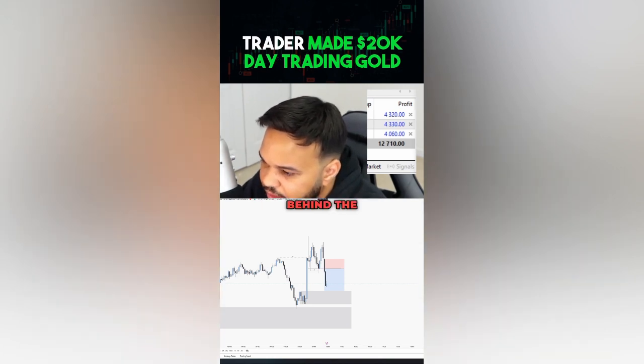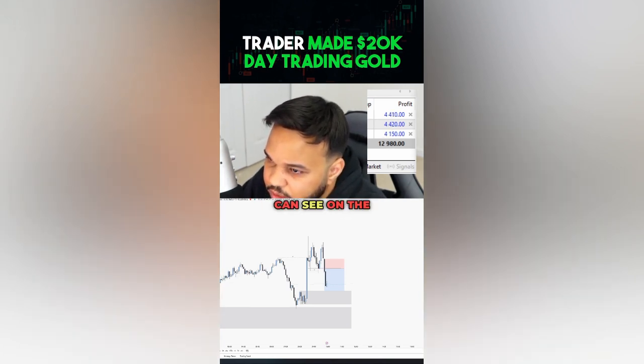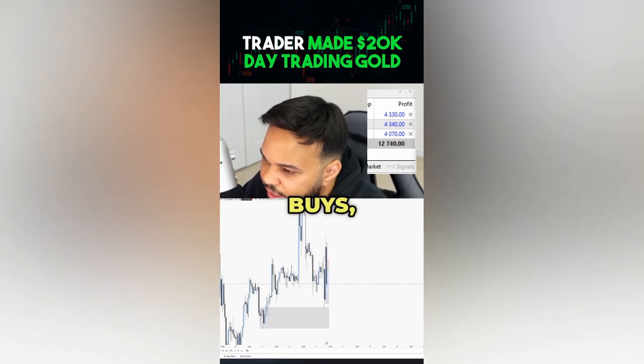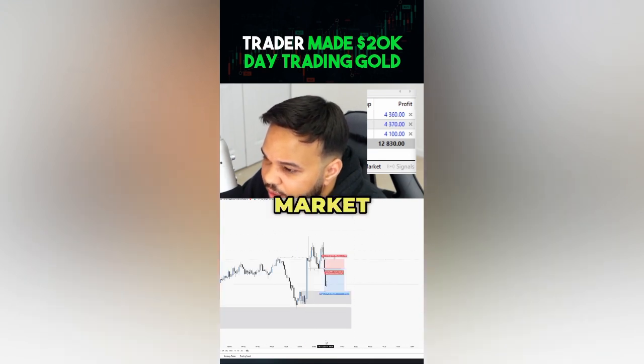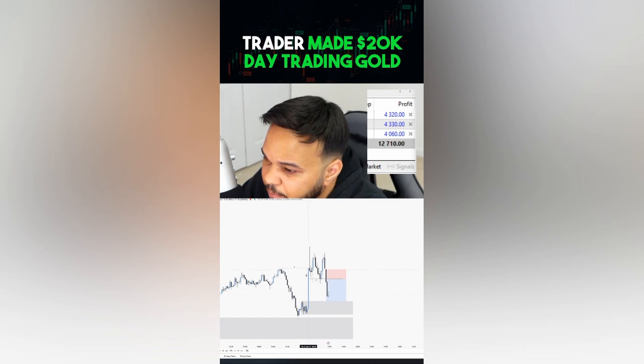And the reasons behind the sale is pretty simple. You guys can see on the 1 hour, even though we have a structure for buys, I like the way market grabbed this liquidity on the 1 hour here, liquidity grab, then tapping into this order block right here. So that reaction that I had, plus I see market kind of giving me a double top confirmation here, and then went and grabbed this minor liquidity above here. With this confirmation right here, I went into taking the sale after breaking below here.